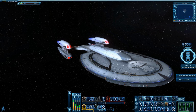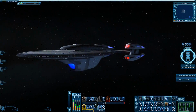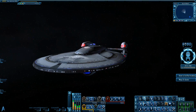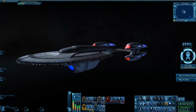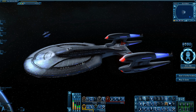The texturing on the buzzer collectors, I don't know whether it's the light sourcing or the reflectivity of the material they've used. You can see hints that there is something behind the textures. Look at the top right nacelle as we're seeing it here, as I just move the camera around. You can see hints there. But I don't know whether it's that the light source they're using behind each collector is too bright or the material is too reflective, but the texturing just looks like somebody slapped a flat red paint job on there and forgot to apply any kind of texture mapping. So that's my first niggle.